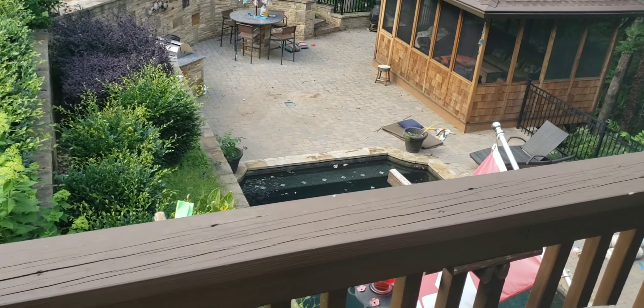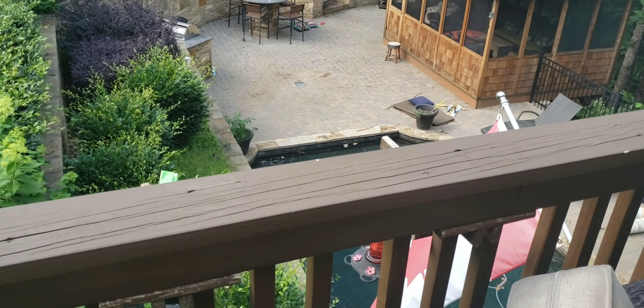I'm very happy with the results and so is the client. This is our second time working for her in two weeks — last week we did seven rugs and some upholstery inside, then she hired us back because she was about to replace this furniture. I told her to let us clean it first, and as you can see, we saved her a lot of money. This is very expensive Sunbrella upholstery, so using the proper techniques and cleaning agents made a big difference.